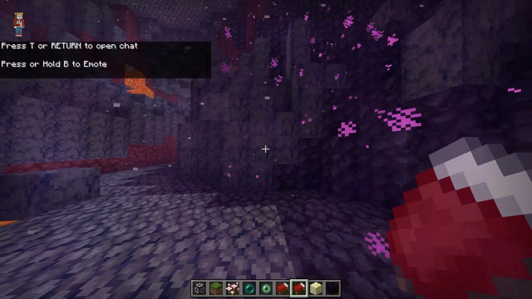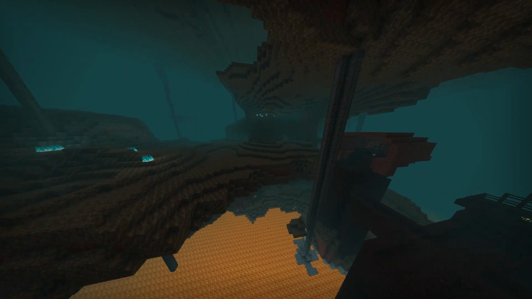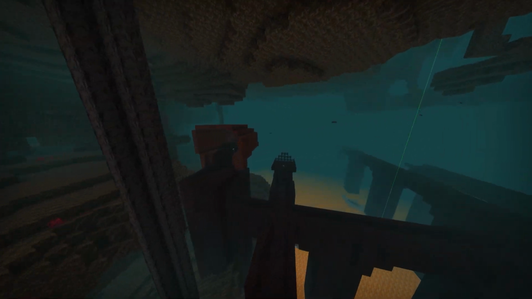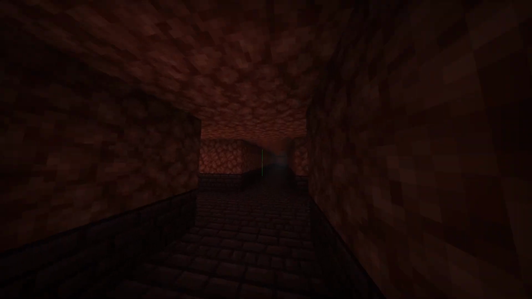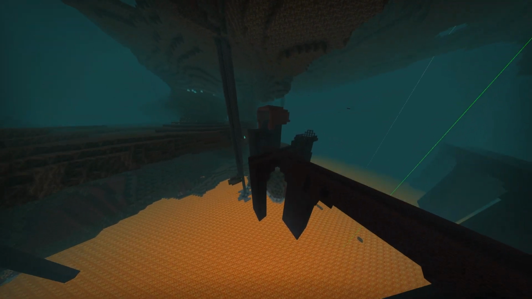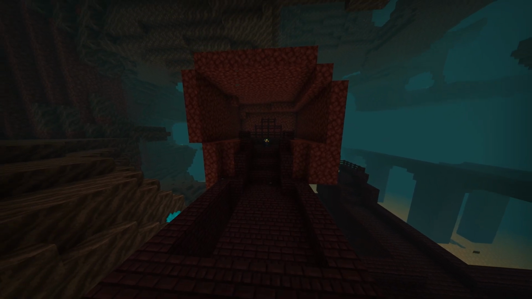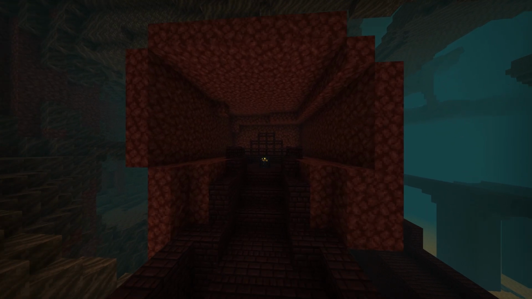Going into the Nether, you'll have to teleport to the nearest fortress. You'll immediately be able to tell that I've completely Frankensteined it together in the actual game. The hallway's over here, the portal's over there, and the spawner is all the way out in this spot. No warped forest anywhere in sight. It's also immediately clear how stupid the netherrack around the spawner looks.